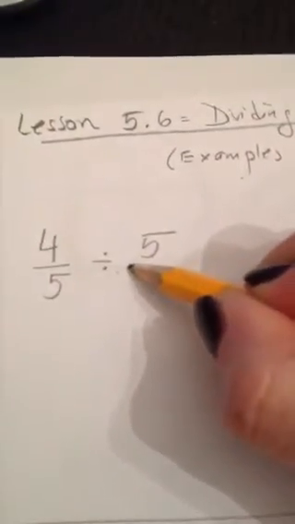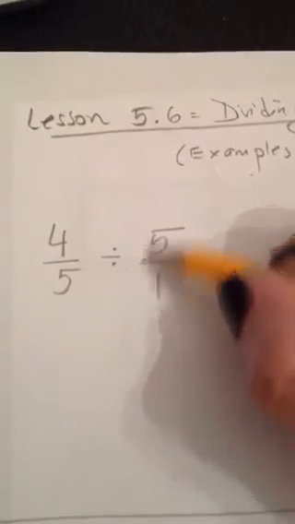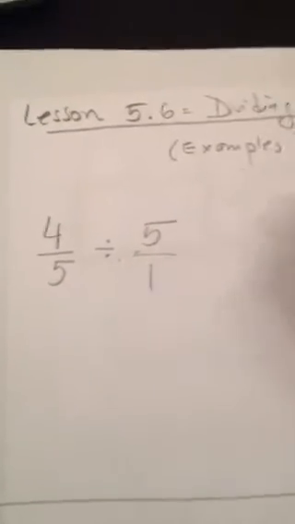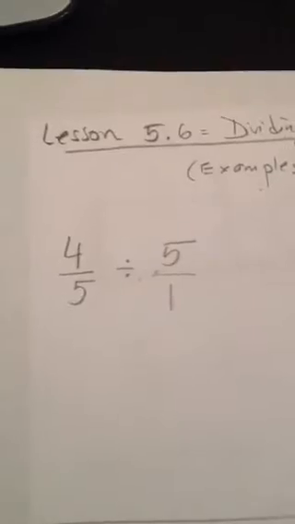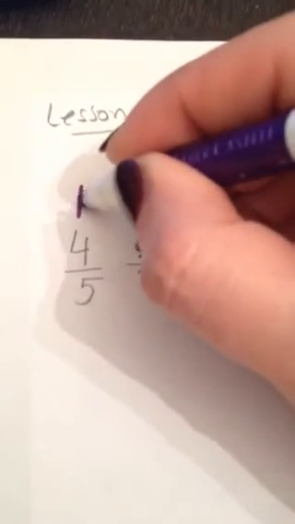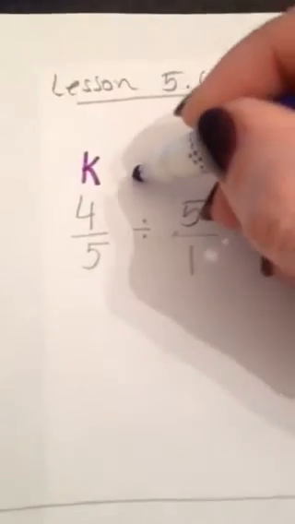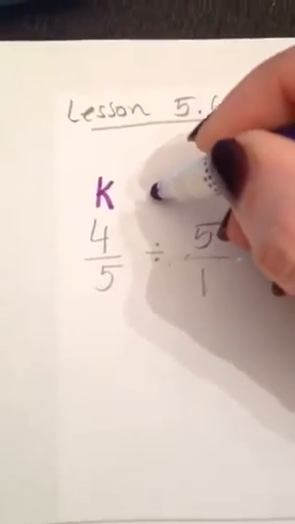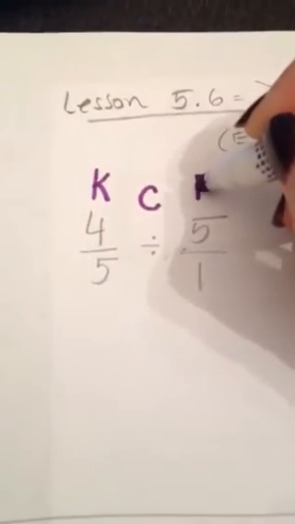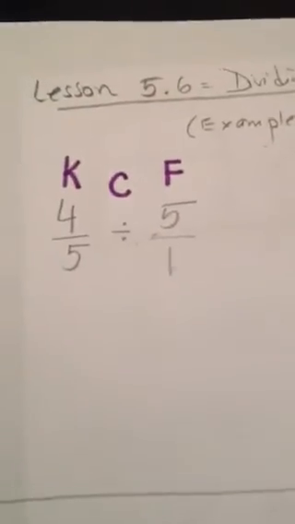Now always make sure that you add this 1 down there so it looks like a fraction. Okay, so the rule that we're going to use, and I'm going to use some color here, is going to be something that you probably heard already. It's going to be keep the first fraction, okay, change this one to a multiplication, and then flip the fraction. And the flip the fraction is what we're going to talk about on Thursday, the why we do that.